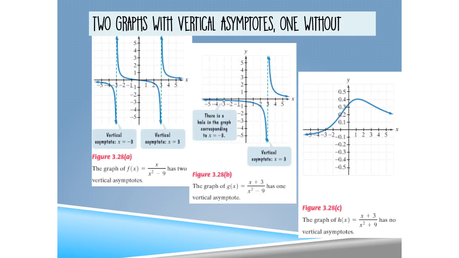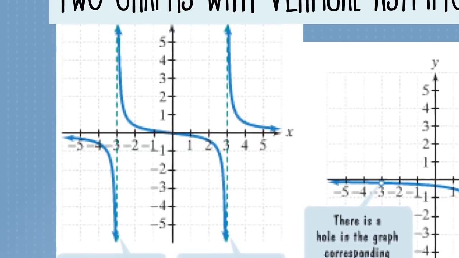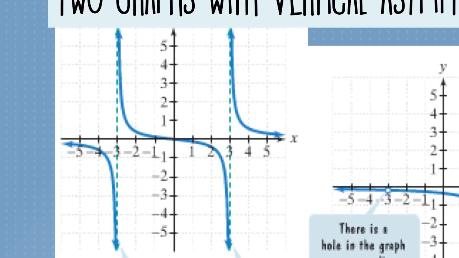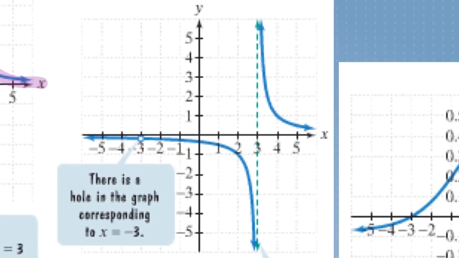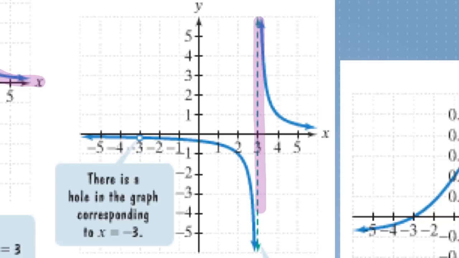In these pictures, you can see examples of graphs with vertical asymptotes with 2, 1, and none. If you look at that first one, you actually have 2 vertical asymptotes, one here, one here. And notice that these graphs get close to but don't touch those vertical asymptotes. Here's an example with just one. So you've got one vertical asymptote here. This one's approaching it from the left. This one's approaching it from the right. Again, it never touches those asymptotes.